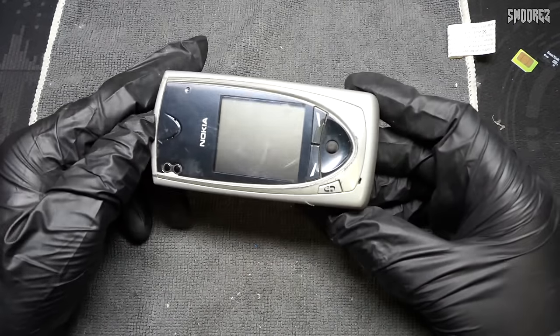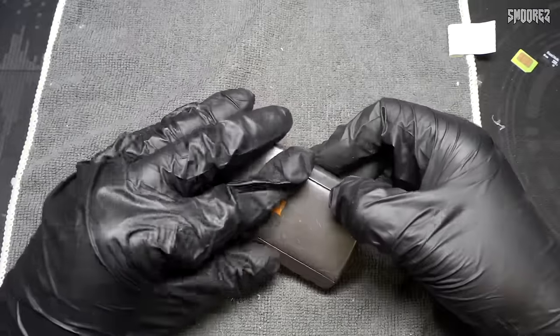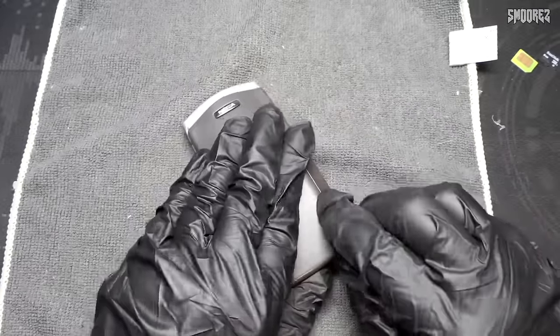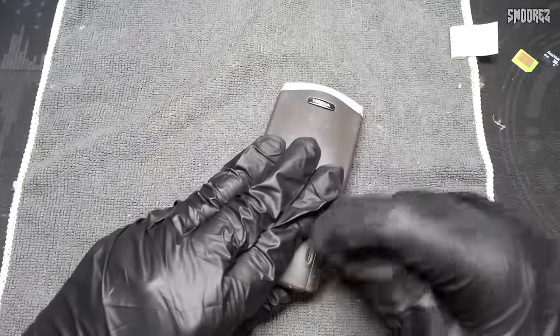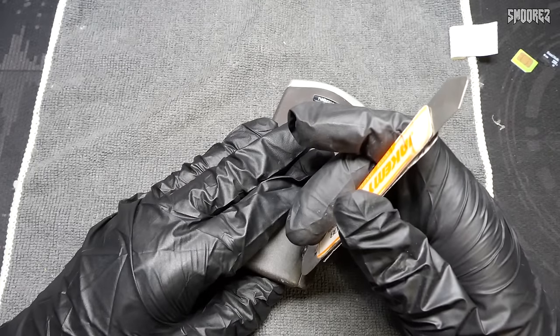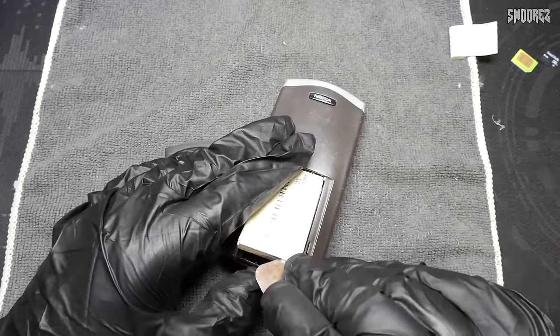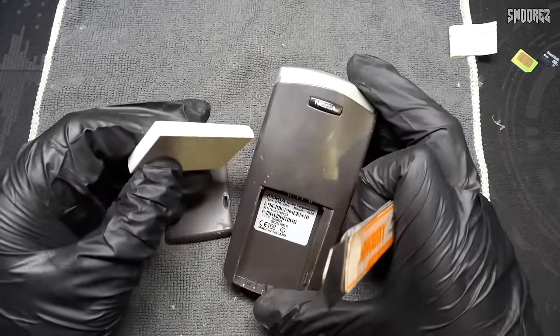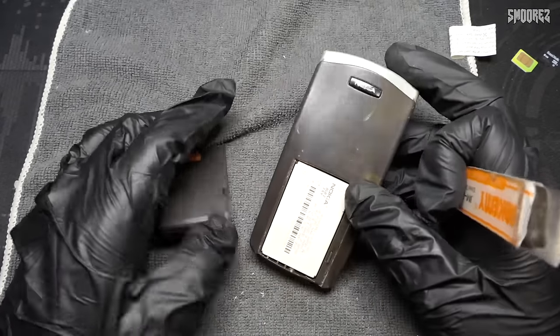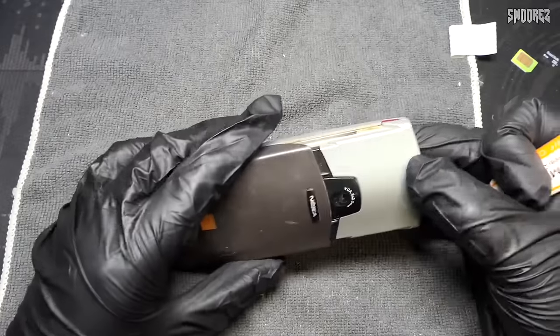And it's always good to have old Nokias and stuff since I like to collect such old Nokias. And this does have a battery in it too. Because there was a box of phones that did have batteries in them. This was in that box. The other three boxes only had phones without batteries. But no, this has the battery and everything like that. There's also a weird thing with this too. The SIM card slot. I'm going to show you where the SIM card slot is.